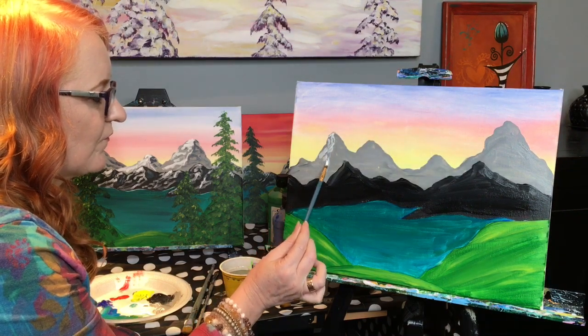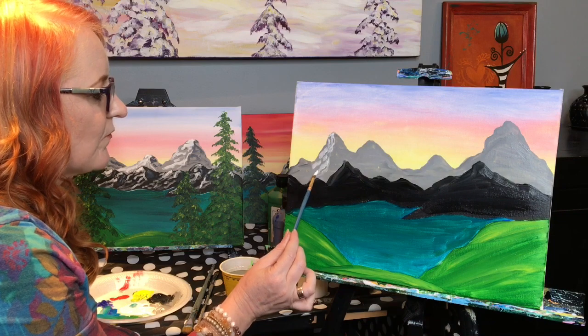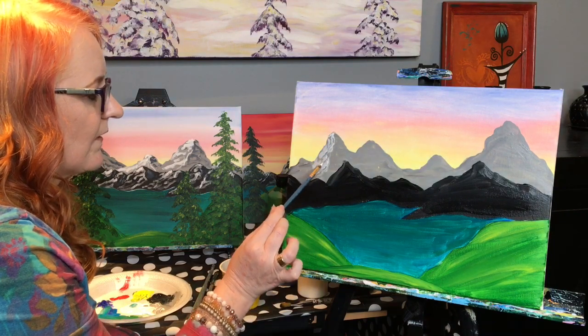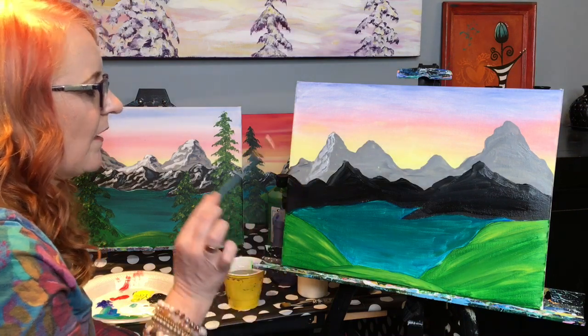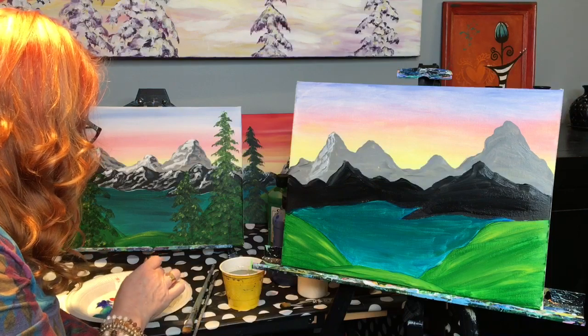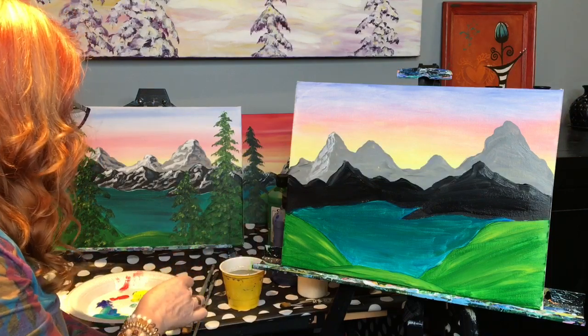It is just a few marks. So what happens right now, it looks pretty gray as I'm adding it in. I'm gonna come back and add lumps of white paint on top of it. So I need this to dry a little bit, and then I'm gonna come back and do some more.